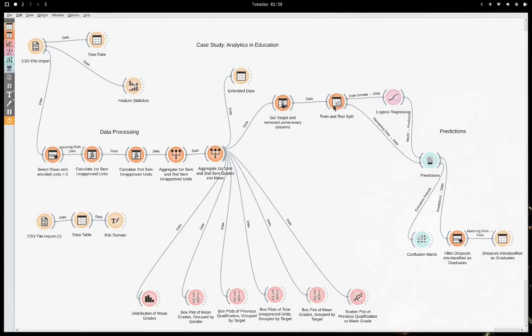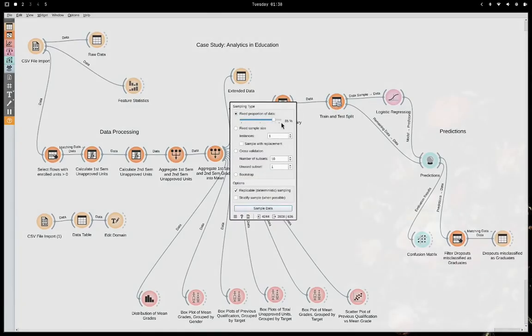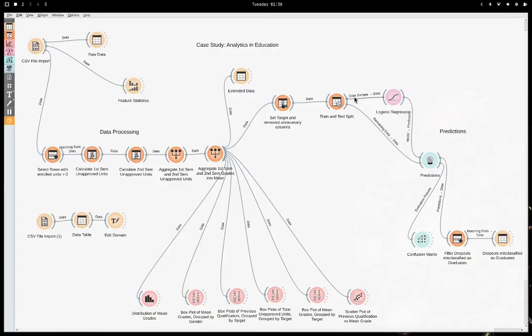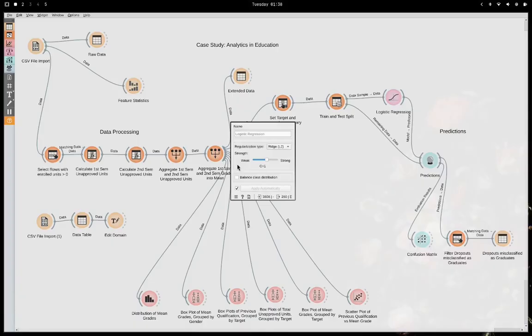And then after that, I did a train and test split of this proportion right here. 85% will be added to the training portion, and the remaining 15% will be used for the evaluation, for the prediction and the scoring. And then the training data sample is sent to the logistic regression model. I just left the hyperparameters that you see right here as defaults.